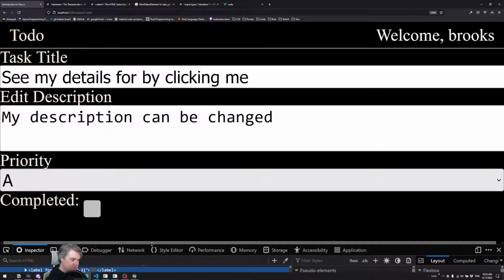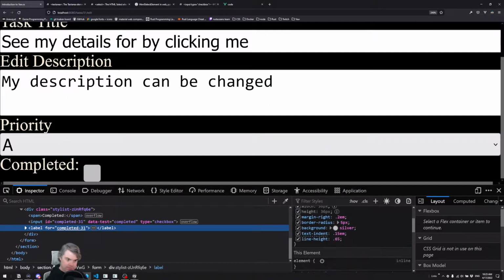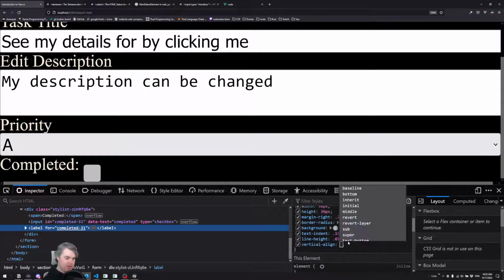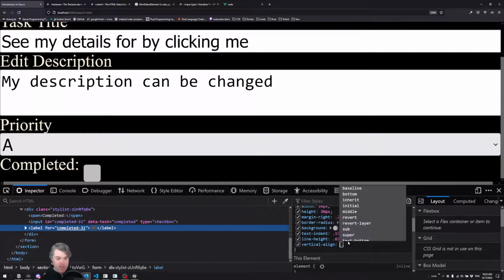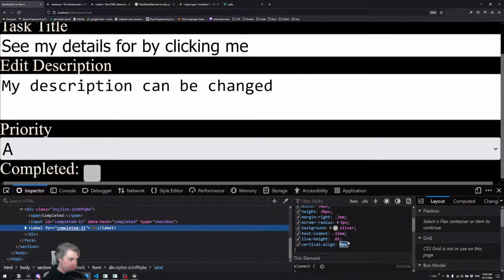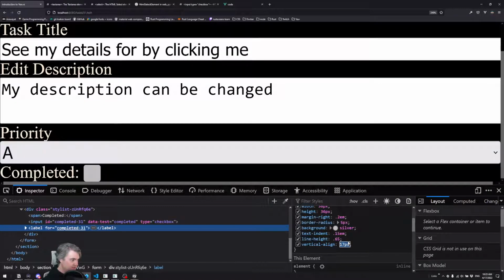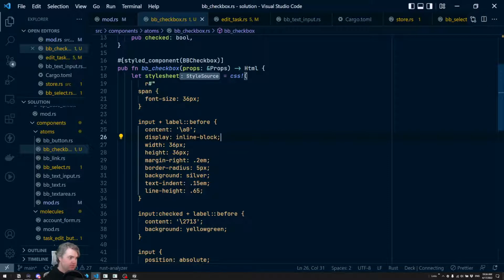So if we look at this label, we lost that vertical line. Let's try putting it in again. Vertical line, it was 0.2 em. So if I do something like 5 pixels, oh, so I wanted to bring this back up, something like 19 pixels. Makes that look appropriate. Okay.